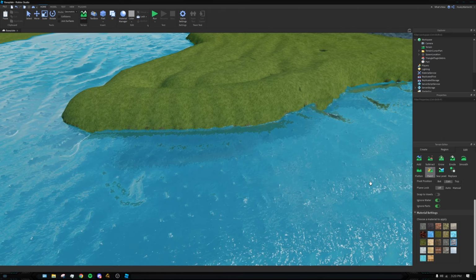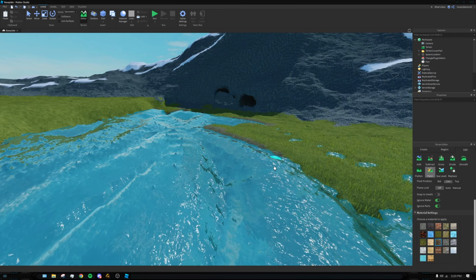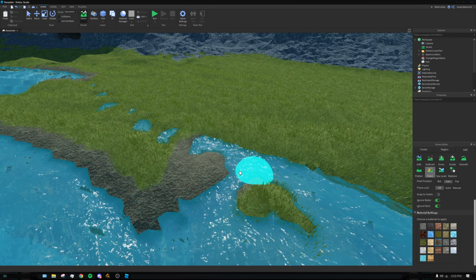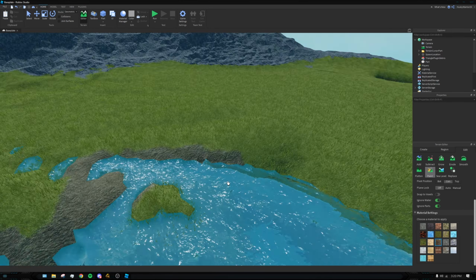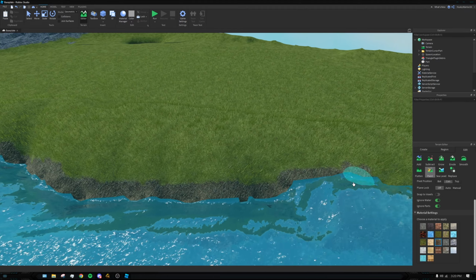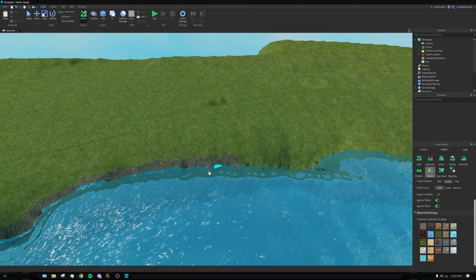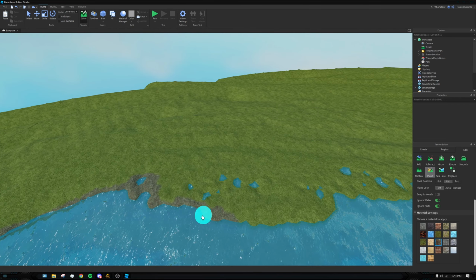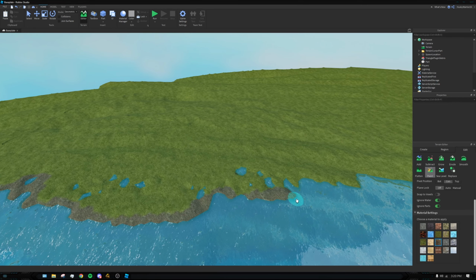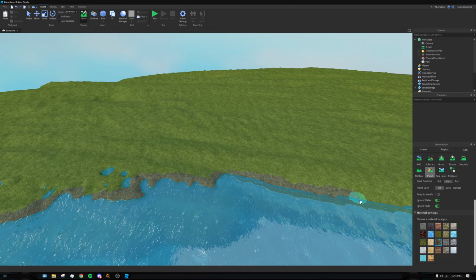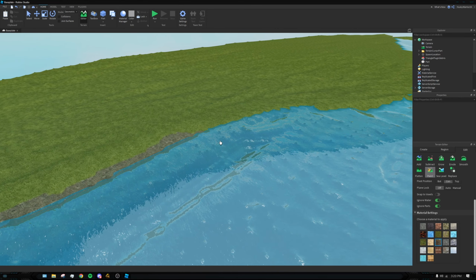Because people swim in there, details in the water can be important too, especially in a scene where there's going to be a lot of swimming. So yeah, I'm just going around the edges and painting some dirt. Thankfully, with the grass, it already has dirt on the edges, so you don't really need to paint that in the water. You just need to paint the shores.